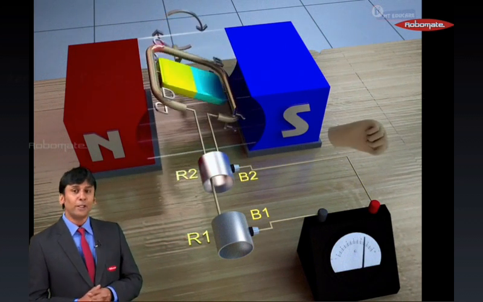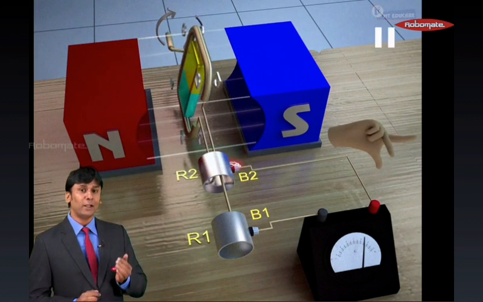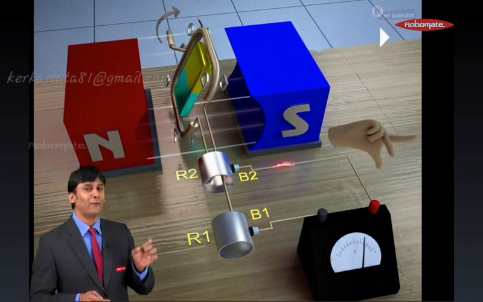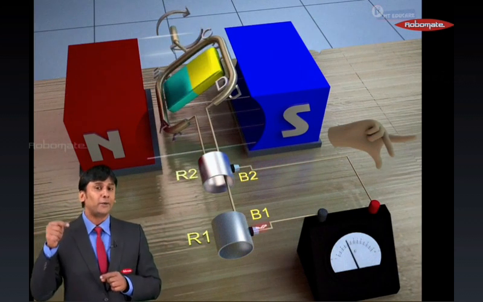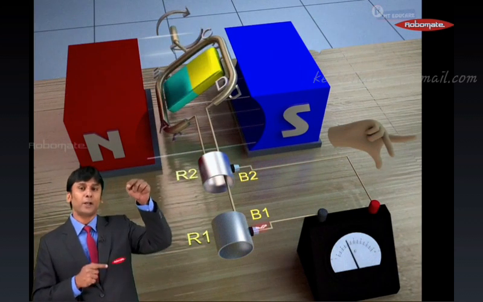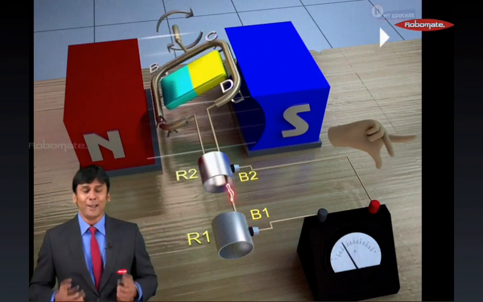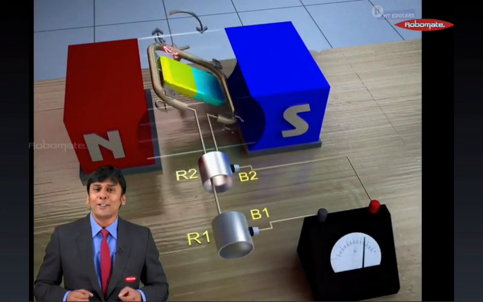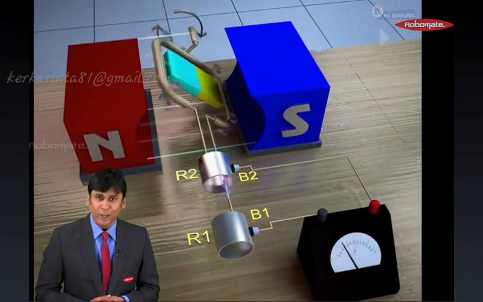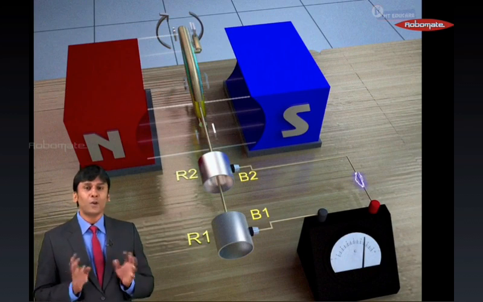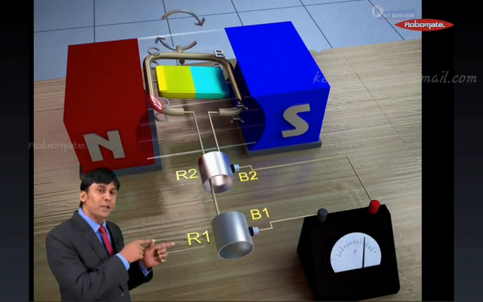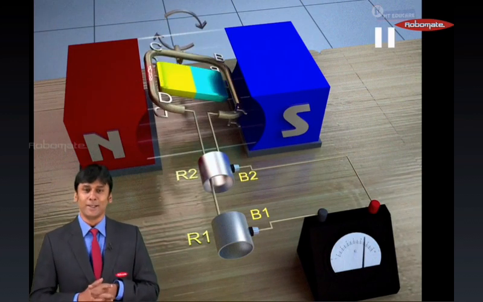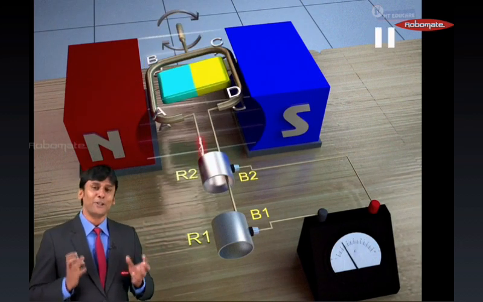Now, after completing the first cycle, the current goes into the second cycle, and in the second cycle, the current is entering from B2 and going into the galvanometer. So first cycle, current entered from B1, second cycle, current entered from B2. So that means the current is changing its direction, and that is why this current is called alternating current. In this way, the current keeps on alternating and keeps on changing the direction, which can be seen from the deflection of the galvanometer. This, students, is how AC current is generated.